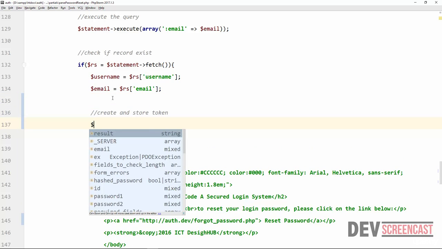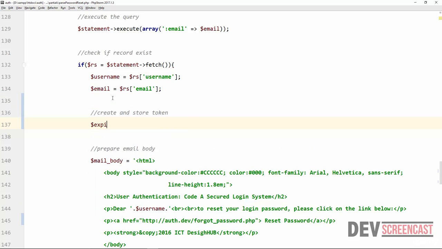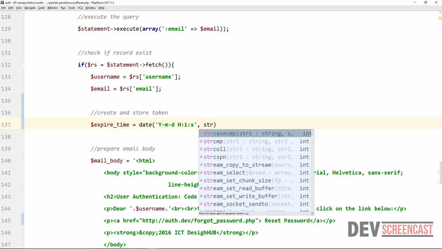So let's start by setting expire time. We're going to say expire time is going to be equal to the PHP date function. We're going to pass it a format that we want: year, month, day, hours, minutes, and then seconds. And then we're going to use the strtotime function to add to this date.